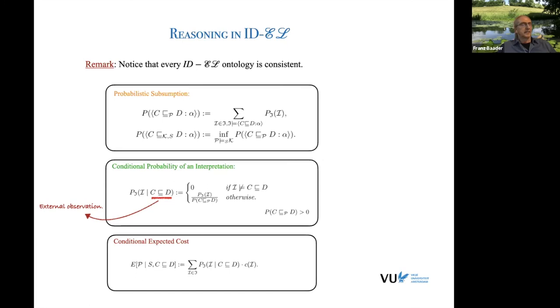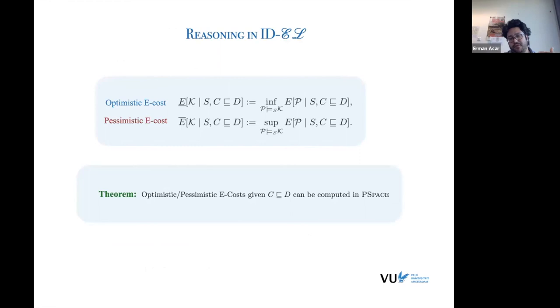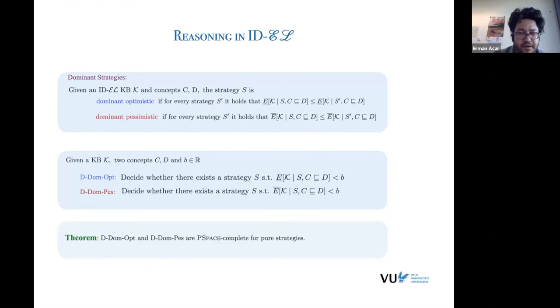Yeah, maybe my timing is wrong. It's just still says three minutes, but I will just make one minute if it's okay. So in addition to the classical influence diagram settings or graphical model setting, we have some additional relief. So releasing this restriction that observation can come from outside world. And then we talk about the cost of these problems. Given the conditions, and then you can look for strategies that dominate any other strategy, either optimistically or pessimistically.